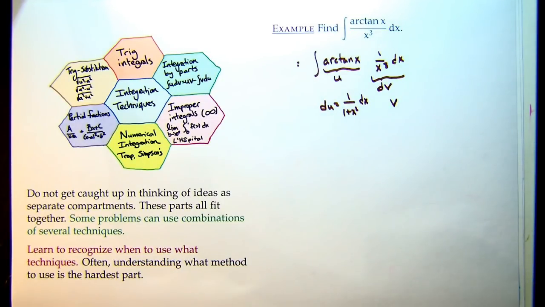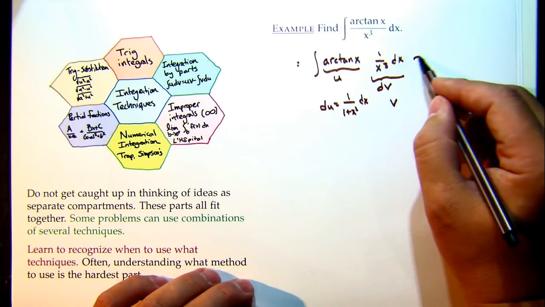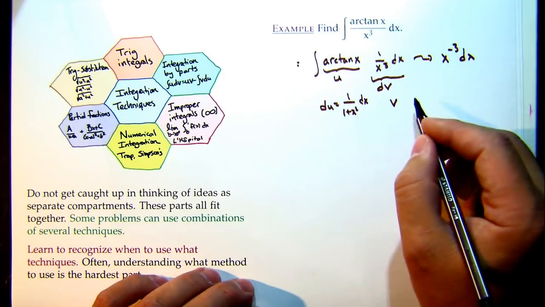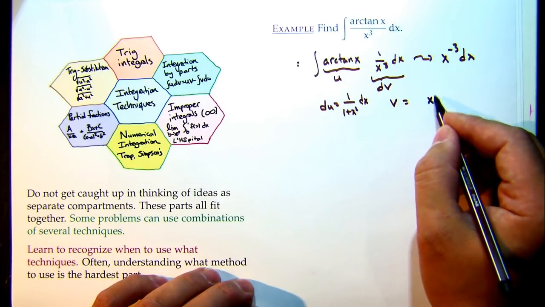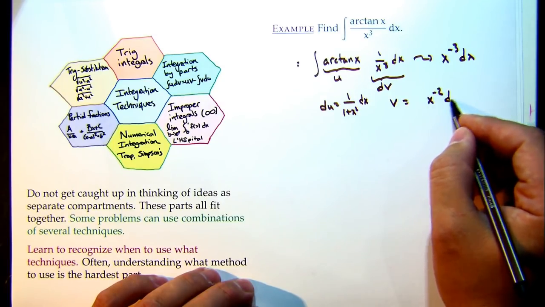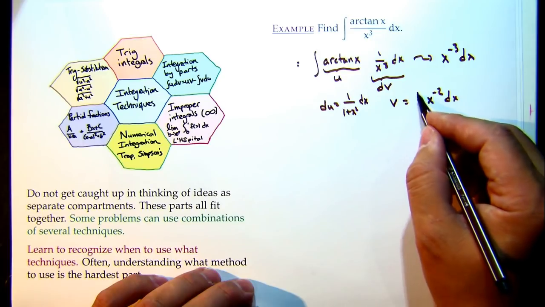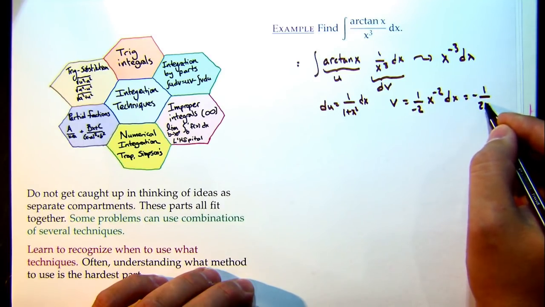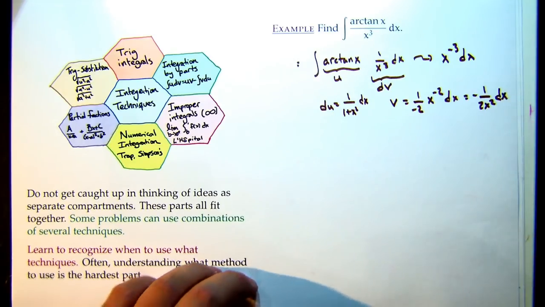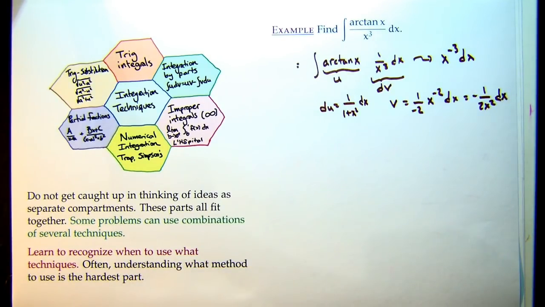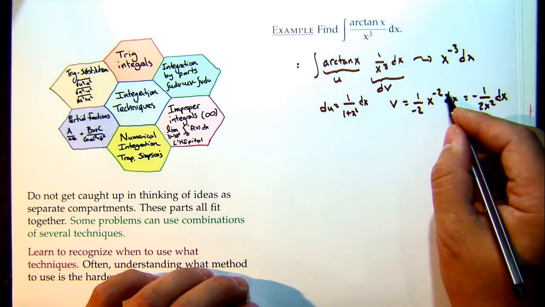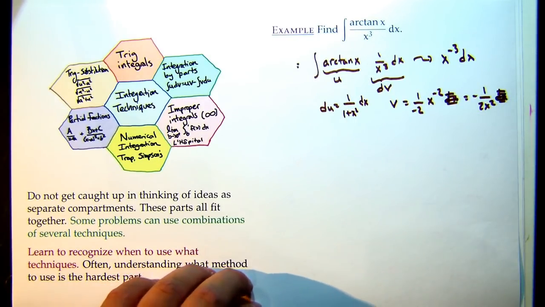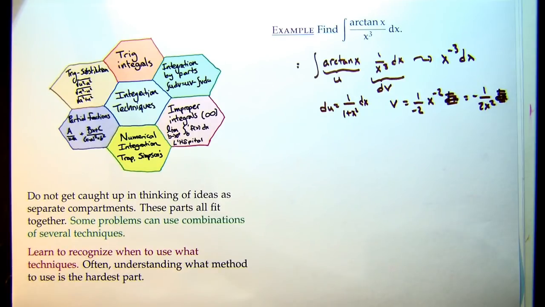Well, you can think of 1 over x cubed as also being x to the minus 3. And now, if you write it in this way, you say, aha, add 1, x to the minus 2, and then divide by that new exponent. Or if you like, minus 1 over 2x squared. Well, good. Except, whoops, I don't need a dx. All right, fix my notation. I just cross off what I don't need. I don't have to go back and rewrite it.